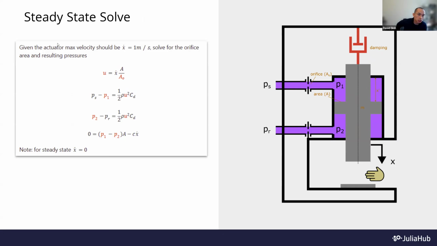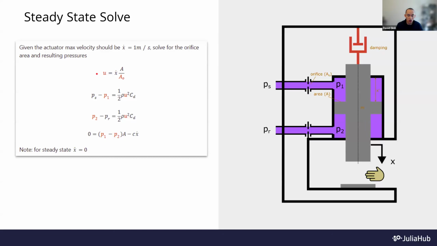All right, so remember, we're trying to solve for the steady state scenario first. What we're concerned about is if this thing fails, what is the maximum velocity that this can move at? So we're saying that maximum velocity needs to be 1. Under failure, we do not want this actuator moving down faster than 1 meter per second for whatever safety reason. So we're going to start to modify our system equations to help us solve our system.